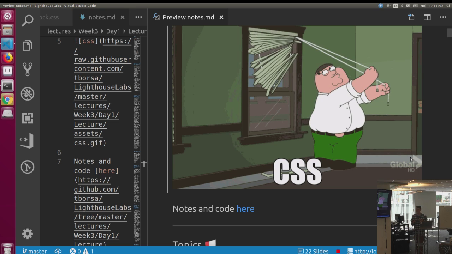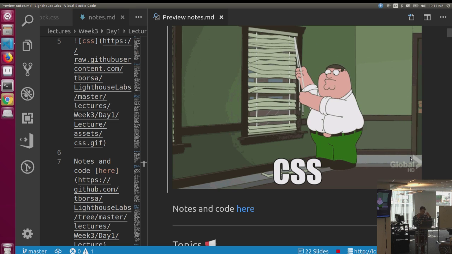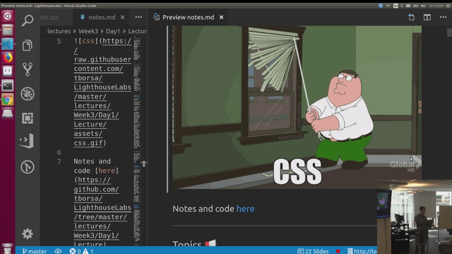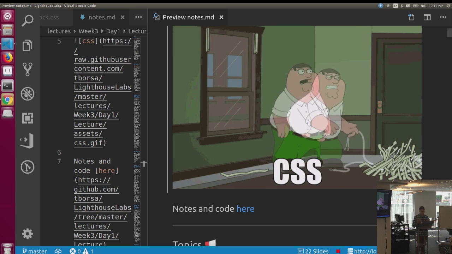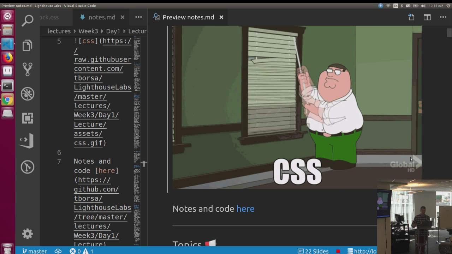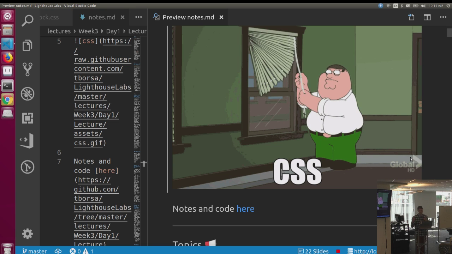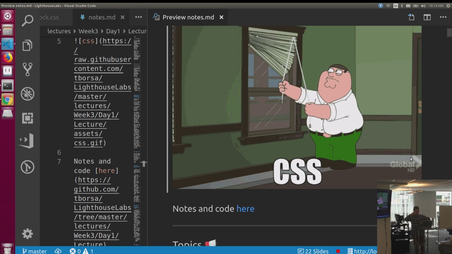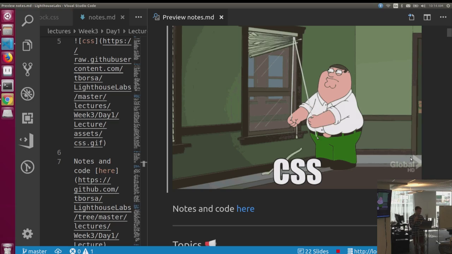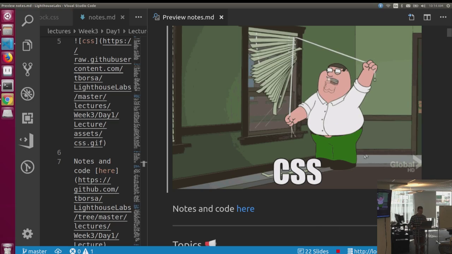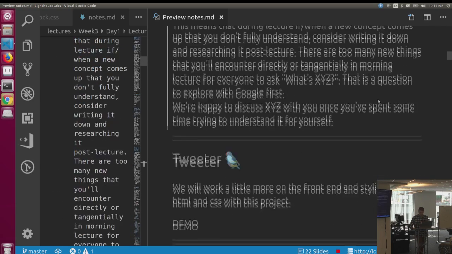CSS can be very fidgety, in that you think, okay, if I just add this one thing to my style sheet, it should look like this in my browser. You'll make the change, and then you'll look at your browser, and a bunch of things have changed, and you're just going to be going back and forth, wishing it worked well the first time.